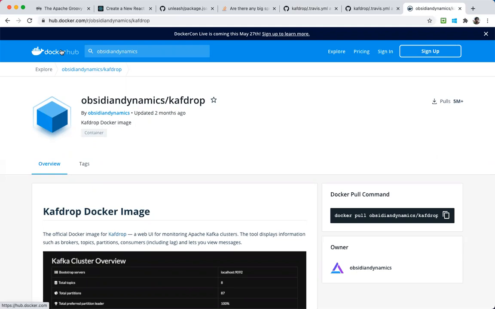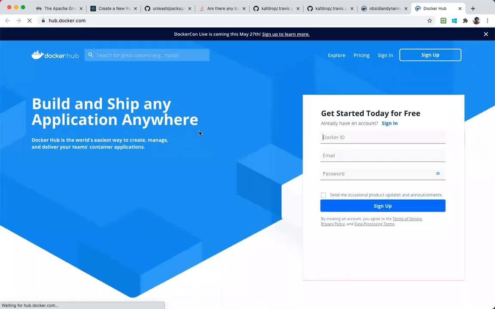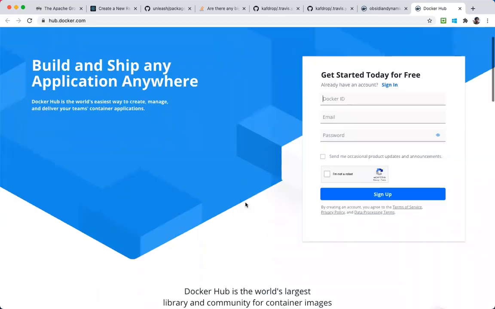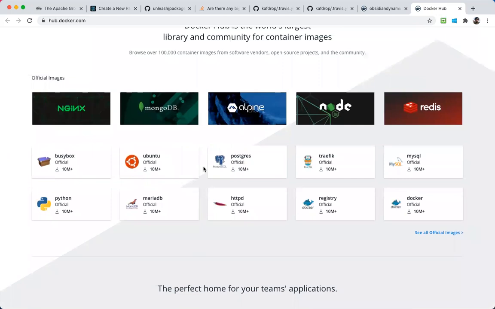So I opened this website, Docker Hub. I'm not sure if you're already aware of it. Can you tell me, from whatever we discussed today, and looking at this website, dockerhub.com, read this statement, whatever these guys are giving, and tell me what Docker Hub is. It says build and ship any application, anywhere. So we don't want to have any dependencies. Docker will take care of all those things.